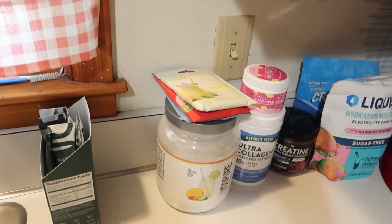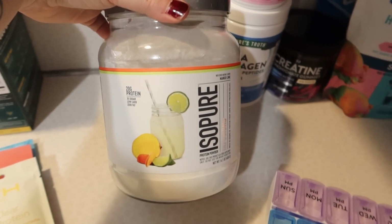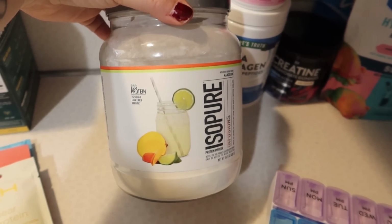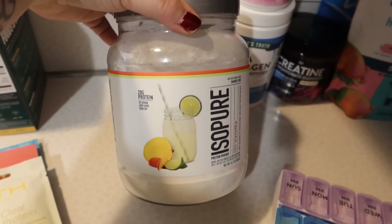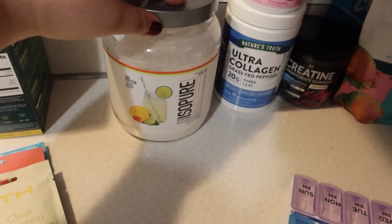So I am going to actually try a new clear protein. Typically I've been starting my morning with this Isopure Mango Lime Clear Protein. It's super refreshing. It tastes really good. I have it linked in my description box below if you want to give it a try.